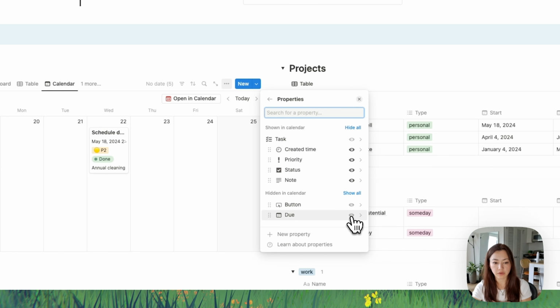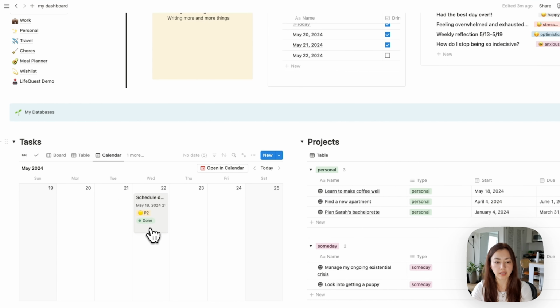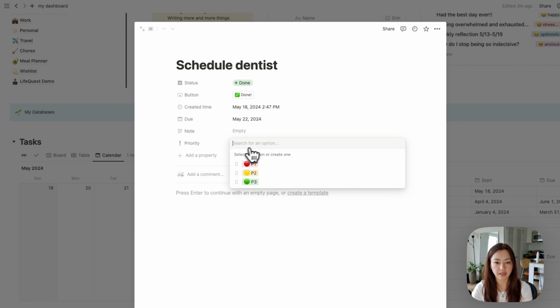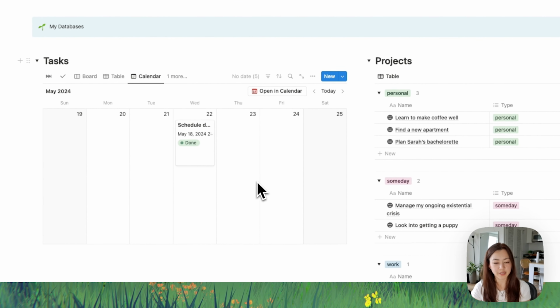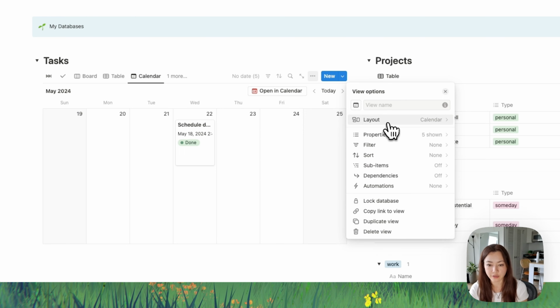So let's say, for example, this didn't have a note, right? Get rid of this. You can still see that empty space is there. And if I didn't have a priority, now it's a really big empty space. So you can imagine this gets really wonky looking at times. Gallery views don't do this, which is why sometimes I use gallery views for a journal or something that isn't necessarily attached to a specific date on a calendar view. If you have a property that's not always going to show up, I would probably suggest not showing it in the calendar view.